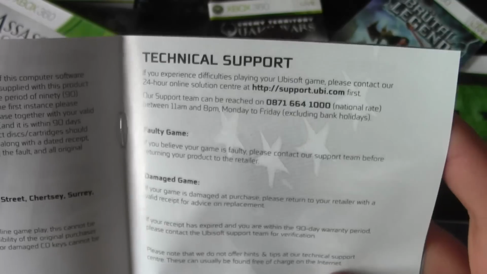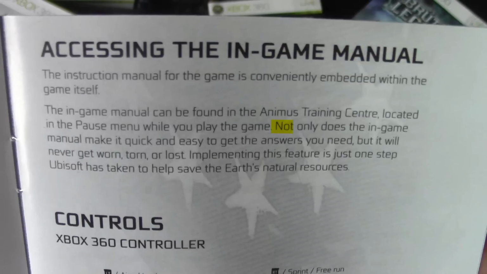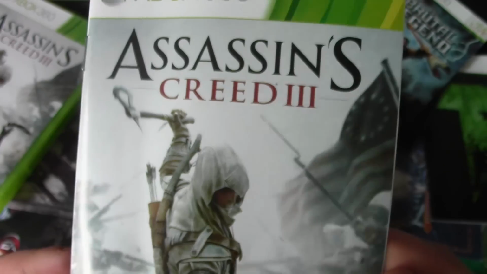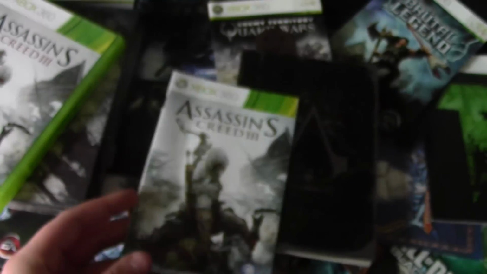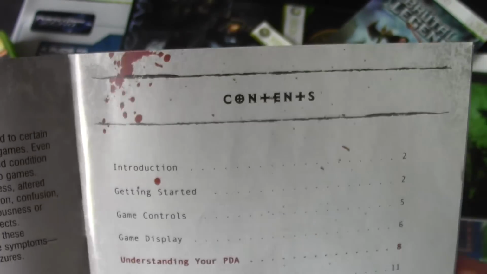At first glance, it looks like something you just scrub through once and just put back in the cover, but if you look here under accessing the in-game manual, not only does the in-game manual make it quick and easy to get the answers you need, but it will never get worn, torn, or lost. Implementing this feature is just one step Ubisoft has taken to help save the Earth's natural resources. It just humors me that they wrote this, and the fact that only like 10% of the owners will read it. Beautiful work there, Ubisoft.